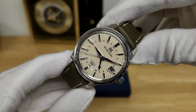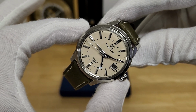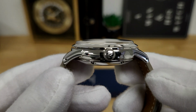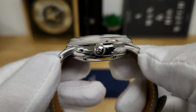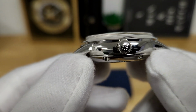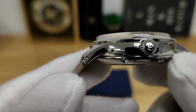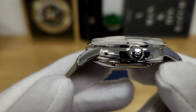Alright, in terms of actual dimensions for this watch, I measure the case diameter at 39.5 millimeters. If you take a look at the side profile of this case, the lug to lug, so the wingspan between my thumbs right here, comes in at 46.5 millimeters, and you can just see how well these lugs just drape down to conform to your wrist. And they even have drilled lug openings here if you want to swap straps on the fly.